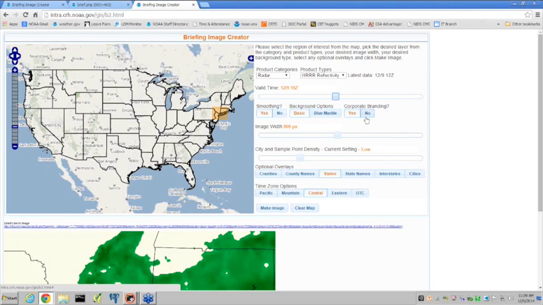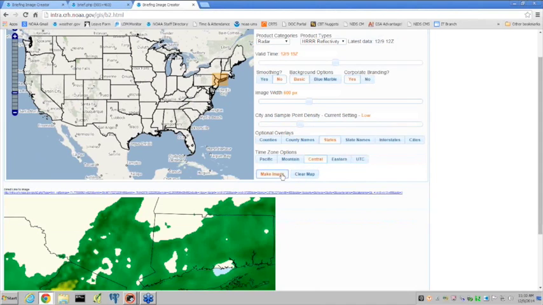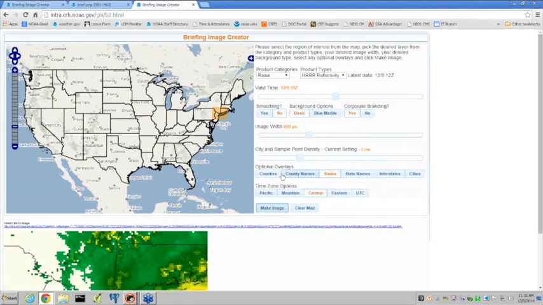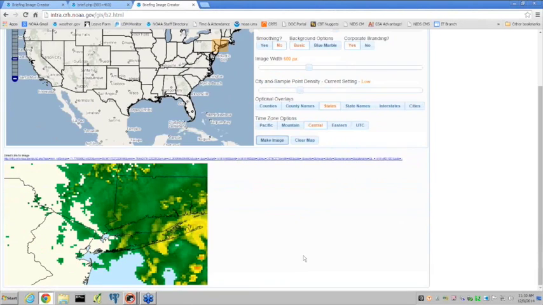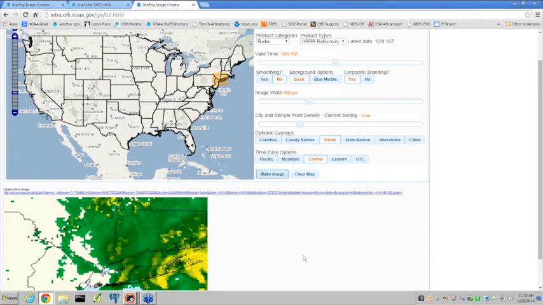So if you're clipping this out to put in a weather story, we're also giving you flexibility as far as what the final image size is. So in this case, let's say I want to make a 600px image, and I don't want smoothing, and I just want state. So in this case, once again, I just hit Make Image, and there's my non-smooth image for 600px. I decide I don't like that. I want a smooth image, so I can just go back and change that.